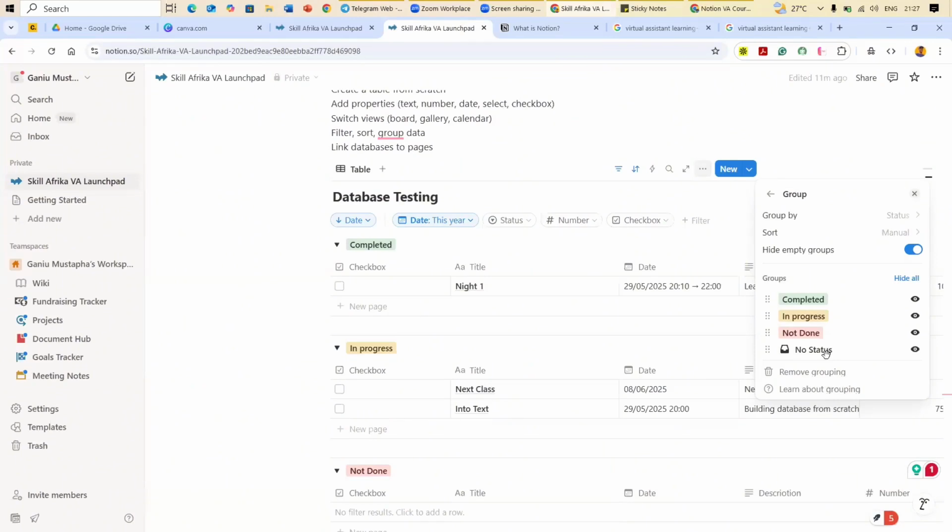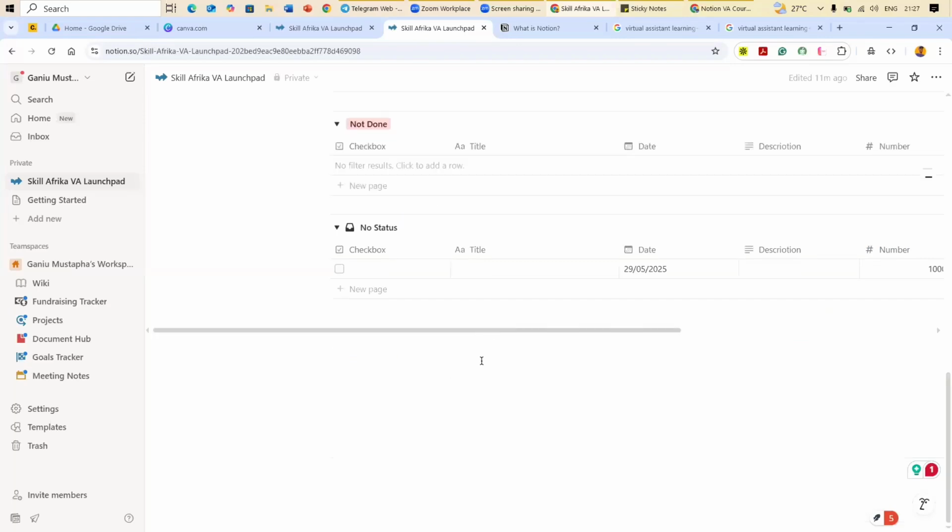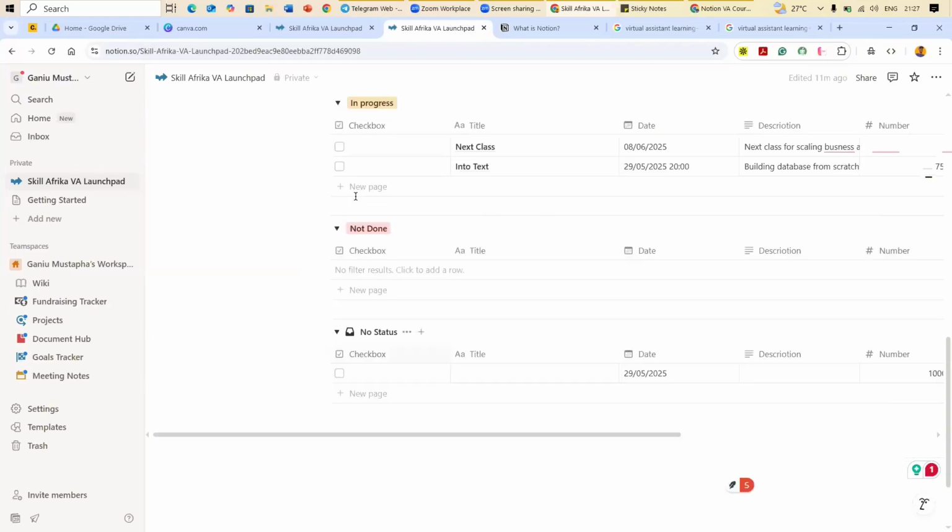The reason why there's an option for no status was because there was a place where I was trying to add numbers to values at the end, and I automatically created something that does not have any progress, whether it is done, in progress, or completed. So why is it like that?